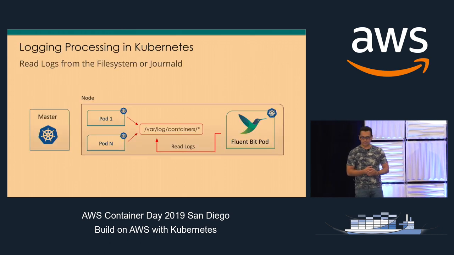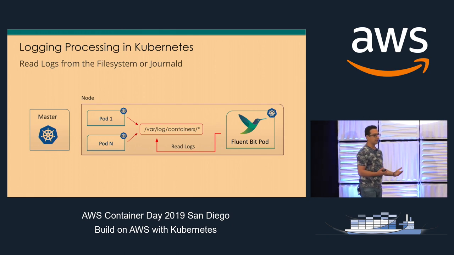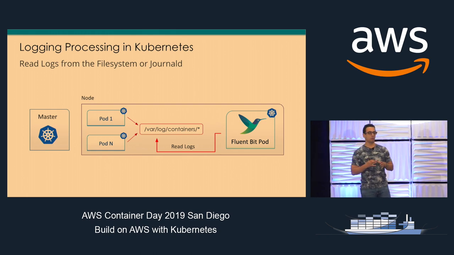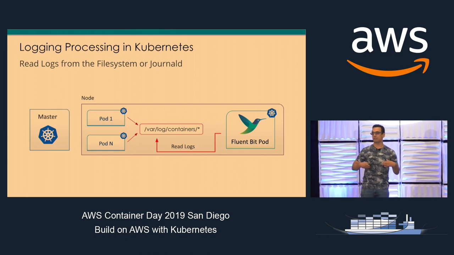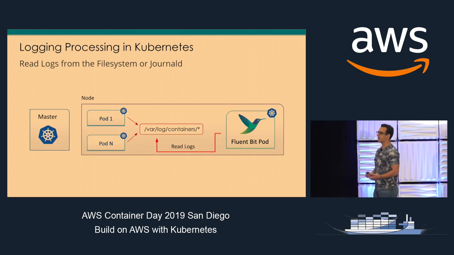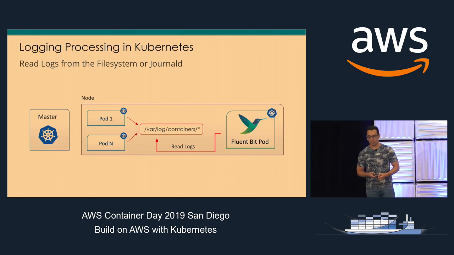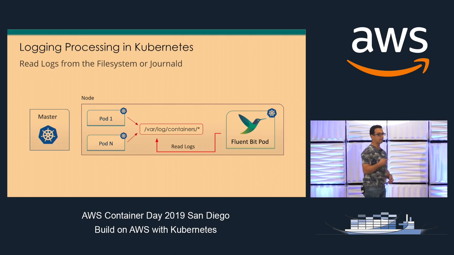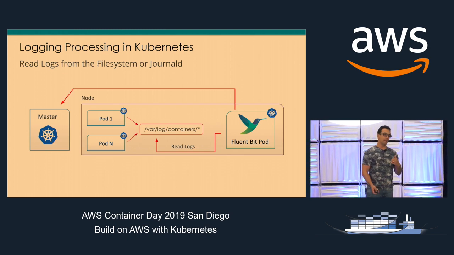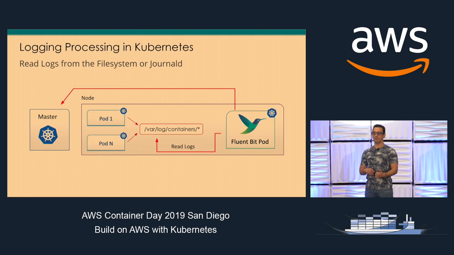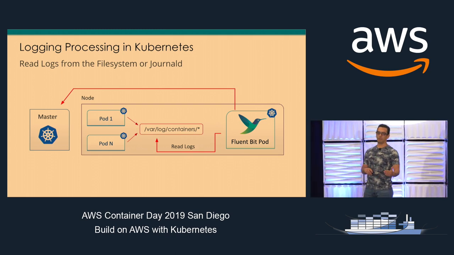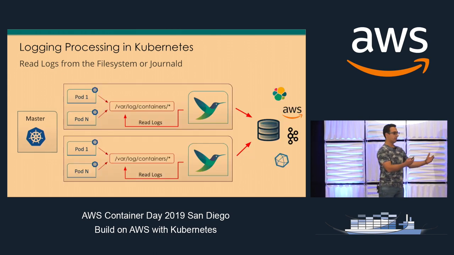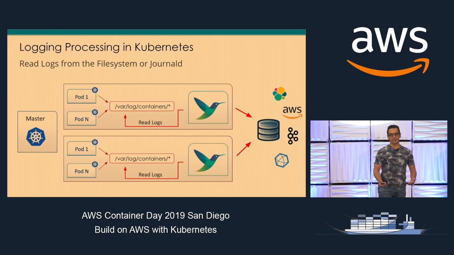In the Kubernetes context, if you don't know how it works, Kubernetes is like you have a master API server, and you have the nodes. So how do you deal with all of this? What we do is deploy Fluent Bit as a daemon set. A daemon set is a pod that runs on every node, and then we start collecting all the container logs for every pod, for every container that is running. After that, we go to the master API server and get the metadata for those specific logs. This is what I mean by context. After that, we can ship the data out to our specialized service or database.